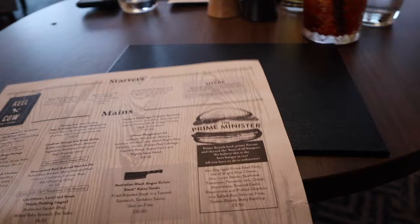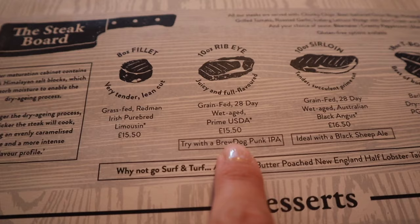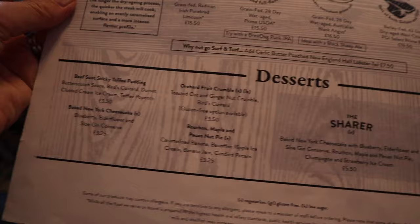But what I wanted to show you here was the supplement. So there is a fee for some of them, but it's obviously so much more affordable than you would get in a restaurant. So I'm probably going to go for the ribeye, which is an additional fee of $15.50. And it's absolutely delicious. I can't tell you how good this steak is. I've been wanting to dine here since we got here because I've had it once in the Caribbean on Arvia and it was so good. Stu's a massive steak fan and we're really looking forward to this. It's our little date night, part two, chapter two.